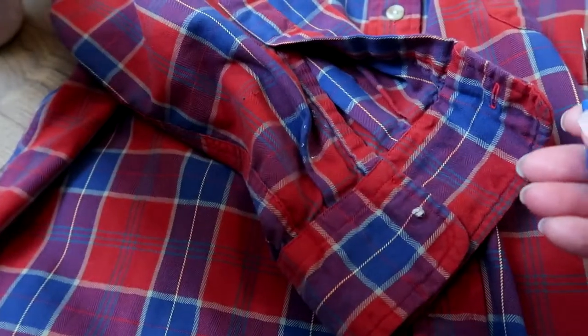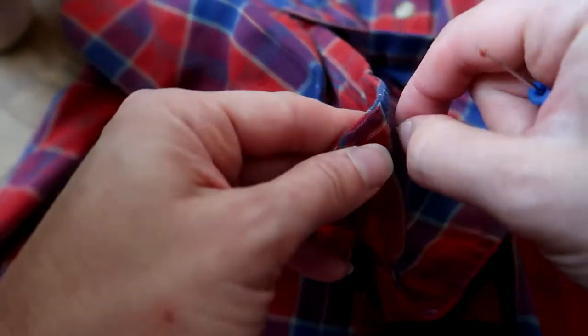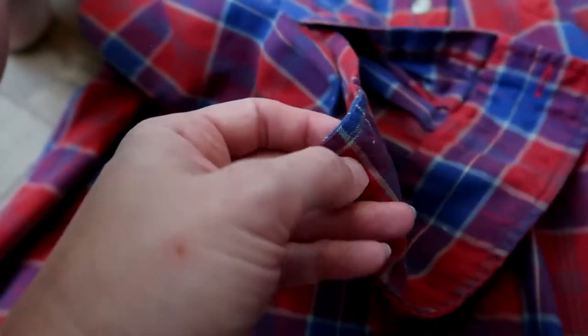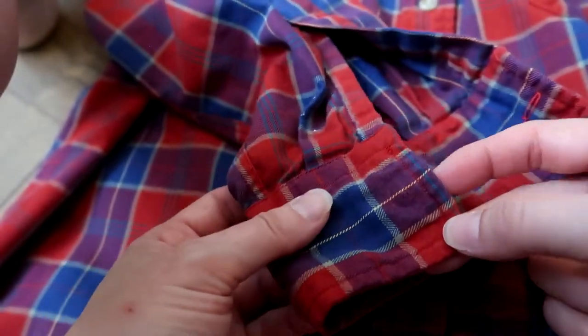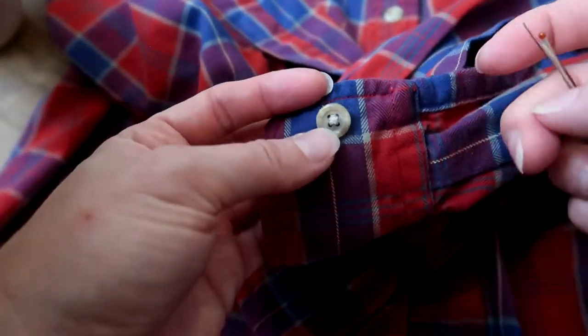So here's our first volunteer button. I'm gonna pull this out of the back. Pull from the front, and now the sleeve is ready for a new button, and then do the same through this side.